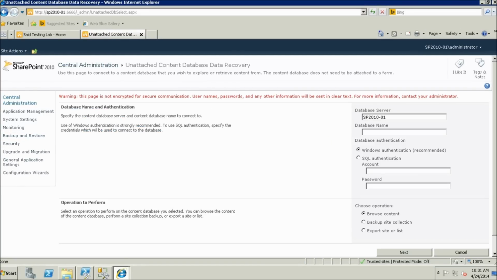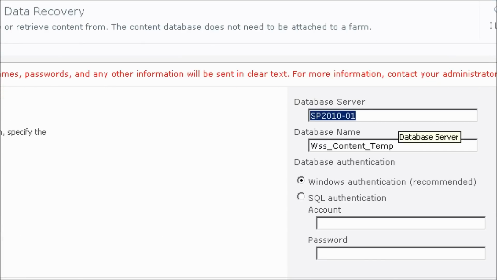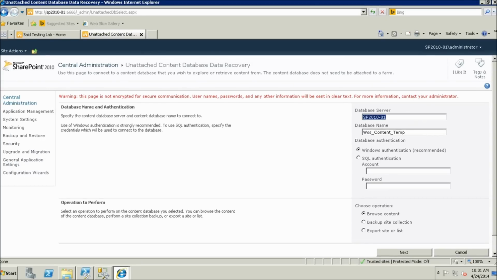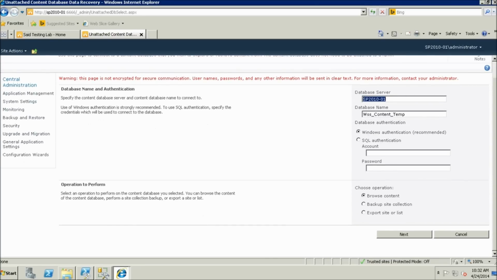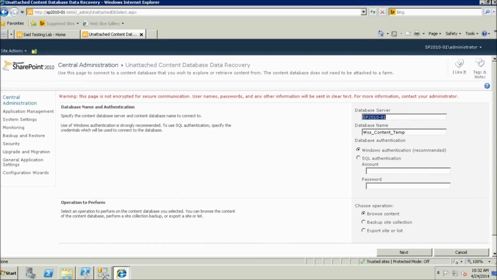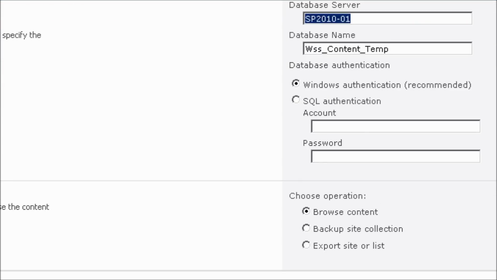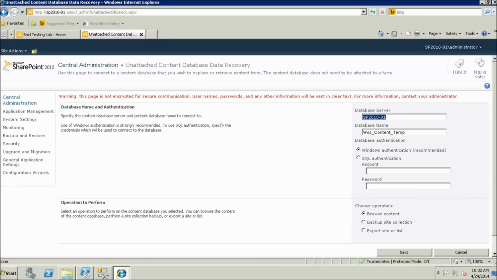Okay, I will give it here the database name I want to see, and I verify that this is the database server name that I am using. Okay, and I will choose browse content so I can see what's inside this database, and I press next.